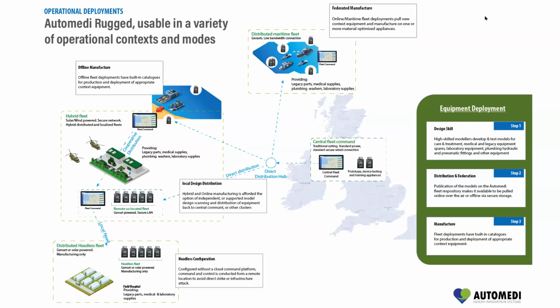So this allows not just military applications, but also other maritime applications to take advantage of automated clusters, and also configure it in such a way that you can deliver a robust, resilient supply chain. Because if, for example, one unit gets taken out for whatever reason, there's still that ability to resupply itself regardless. And this is one of the benefits of using cluster-based models. If anything goes wrong with one unit, one manufacturing unit especially, you have maybe 99 others that you can quite happily get to without going too far.